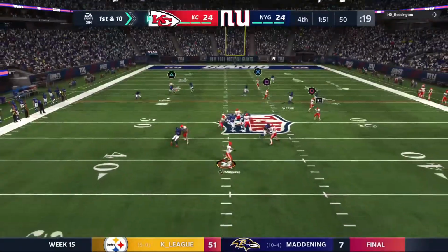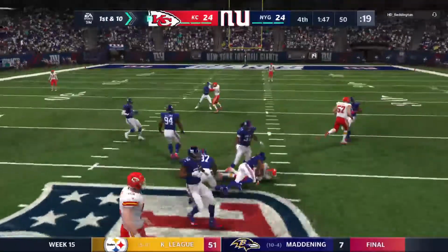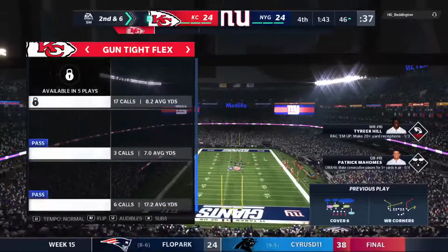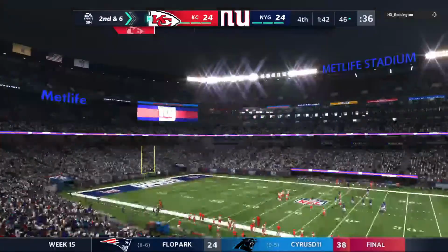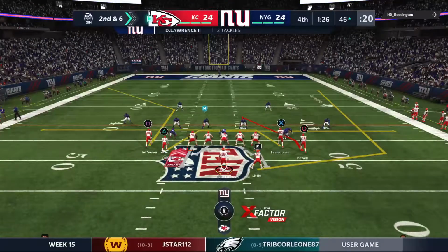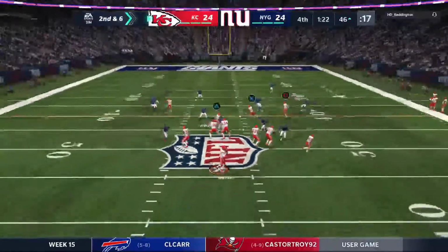From midfield, here's Mahomes. Over the middle, complete. It's Little. And he'll take it down shy of the 45 at the 46. They'll contain him to just 4. 2nd down. Gosh, given the time of the short game, would he have been better off just dropping that? Yeah, when you look at the clock, you think so. But it's hard to get a receiver to drop a football. They're trained to catch everything.